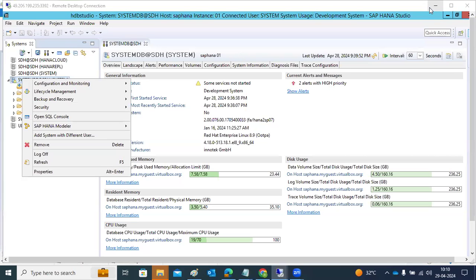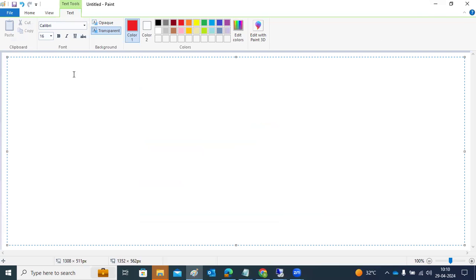If we want to create more tenants, right? So tenant creation: suppose you want to create more tenants, what is the command and how do we create it here? Suppose if you want to install the database, we need other system software, then we have to do the installation of the HANA database.